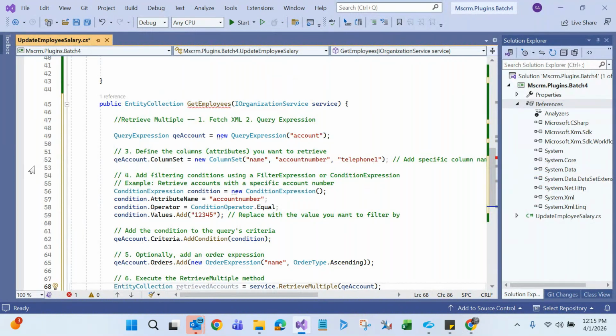So first we are going to implement retrieve multiple using query expression. To write a retrieve multiple, before that you need to create a query expression object. Like this, query expression. Which entity records are we going to retrieve?